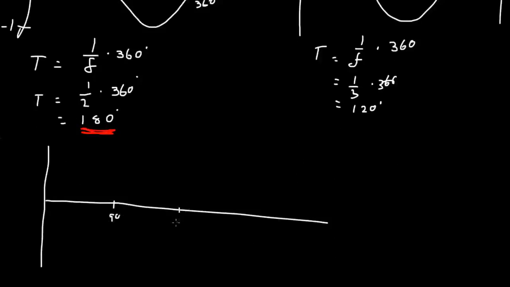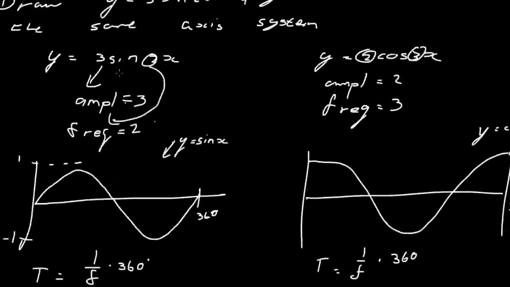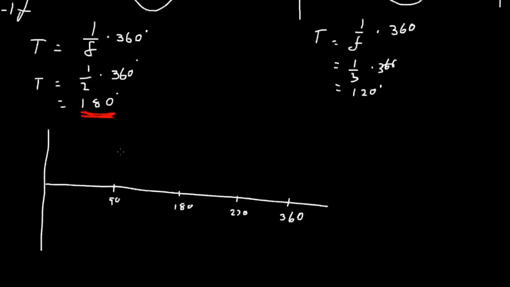90, 180, 270, 360. If the period is 180 degrees, that means the graph goes up and down in 180 degrees, and it always crosses the axis in the middle. We also know that this is a sine graph, so it's going to start at the origin, and it has an amplitude of 3. So it starts at the origin, climbs up to 3, goes down to -3, and ends. It needs to do a full up-down in 180 degrees, so it's going to look like this.